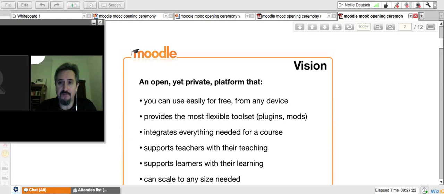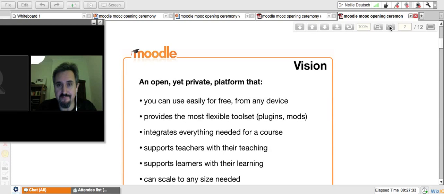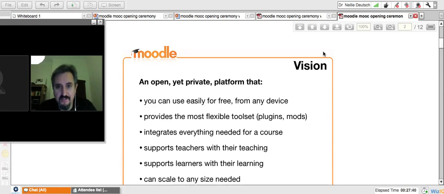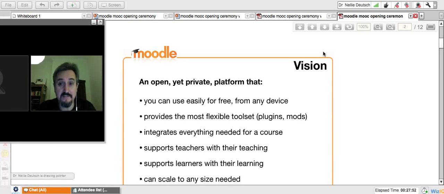It's also, of course, important to support learners with their learning. And I would say right now Moodle doesn't do that as well as it could either. But it is one of the focuses, and it's one big focus for the future. It supports learners in many ways, by concentrating things into places and by giving you a feed of information so that you know what's coming up next and what's going on. But there's still a lot more we can do there. But that's an important goal.